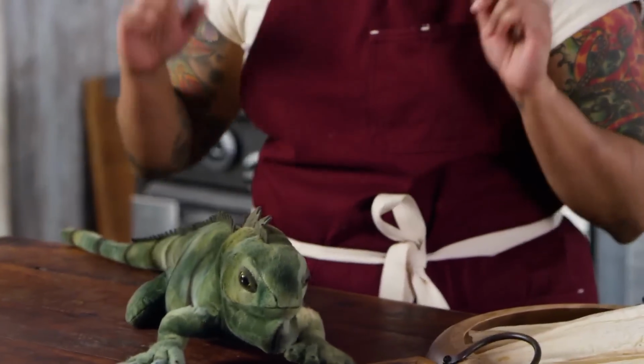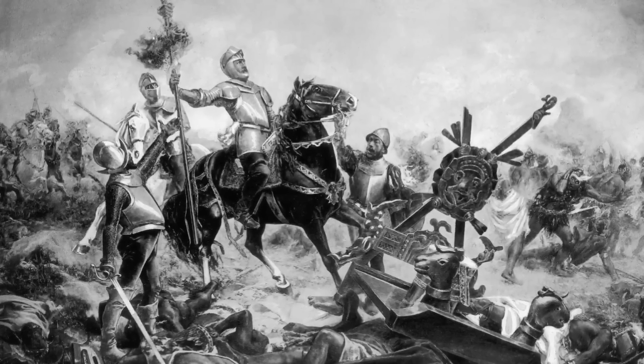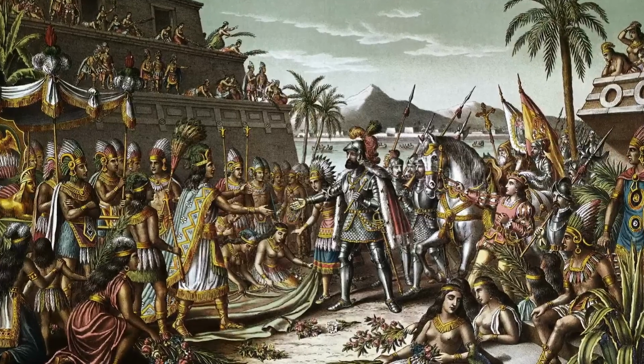We're gonna go on a little bit of a journey through the history of the tamale. First, we're gonna make an ancient Mayan version using iguana meat. Yeah, that's right. I'm gonna sing and eat iguana meat today. And then we're gonna make a colonial-era Aztec tamale from after the conquest by Cortez in the 1520s, showing what Spanish ingredients they would have adopted.